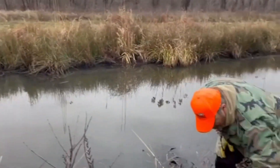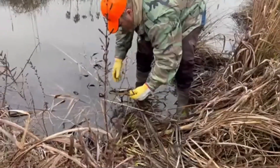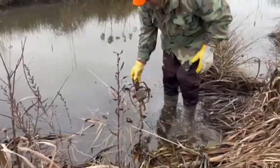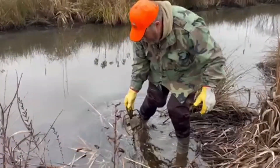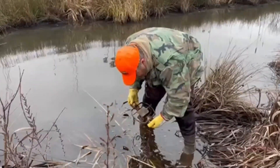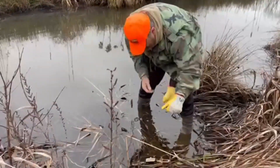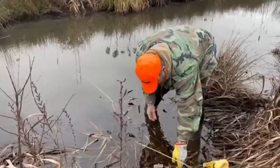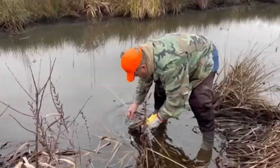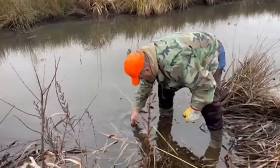Here we've got a foothold trap on a dive rod, and the water level dropped enough that it completely put it out of the water. Danny's getting it repositioned. We may have to completely move some stuff in another day or so once this water drops down even more. We'd like for those beavers to come in here and start checking things out and get caught — we'll have to see how that goes.